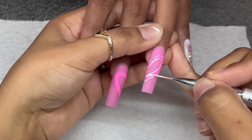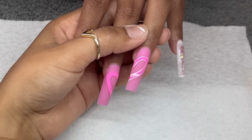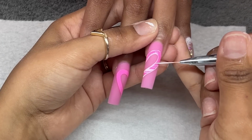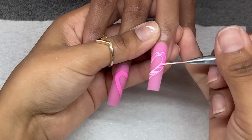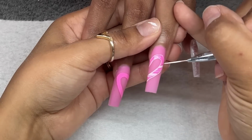And then we're going in with our candy cane little stripes. The key to this is just doing them slightly diagonal and doing some skinny ones, some thick ones, leaving a good amount of pink in there, leaving thin strips of pink, just kind of eyeballing it to see what the vibe you want to go for is. That's pretty much all it consists of, a bunch of thick and thin lines.